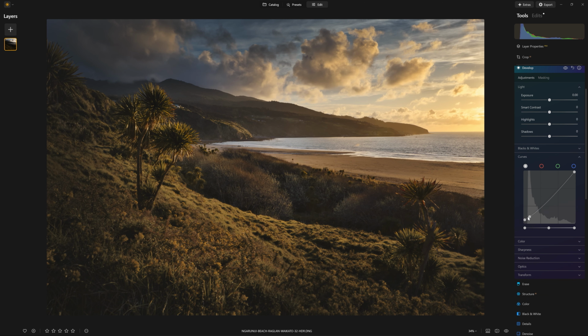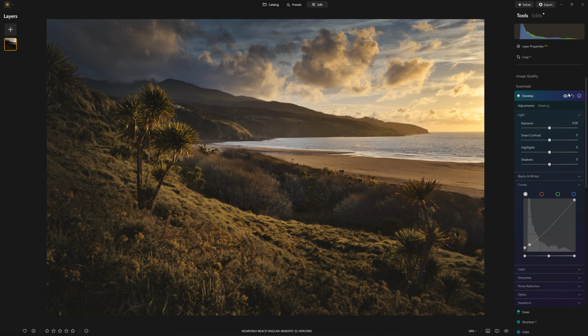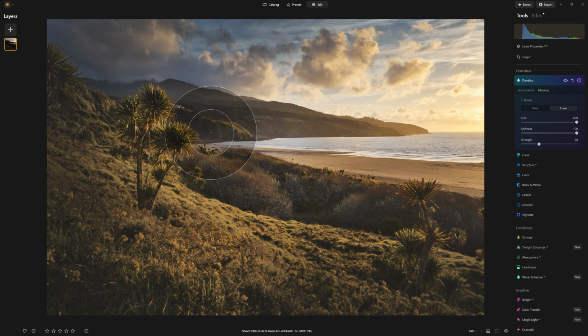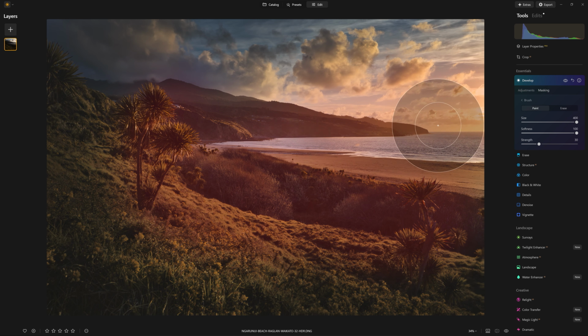And let's make sure we still have a nice amount of contrast in there, before and after, and maybe a bit more brightness through the center of the frame. So I'll just brush in a bit of brightness through here. Again, work into that kind of C shape that we created before and after. Yeah, a bit more brightness.